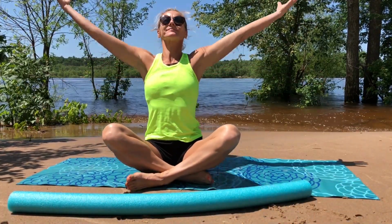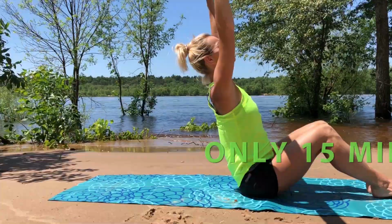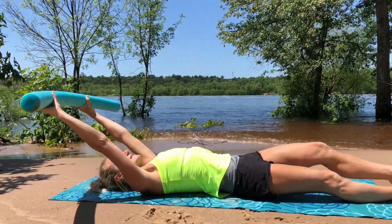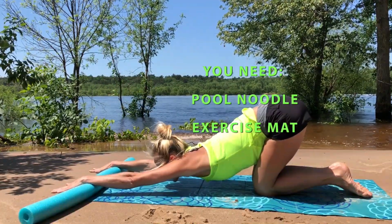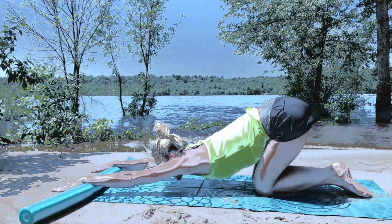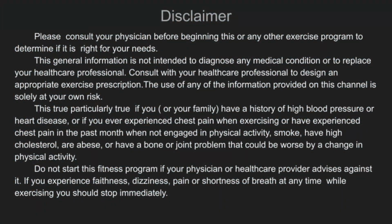Yes, this is a pretty quick workout. It's only going to take us about 15 minutes. We need very little, if any, equipment. I will be using a Pilates mat and pool noodles, but really you can go without them as well. This is for all levels.